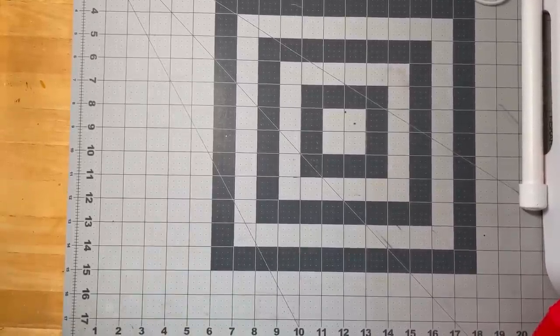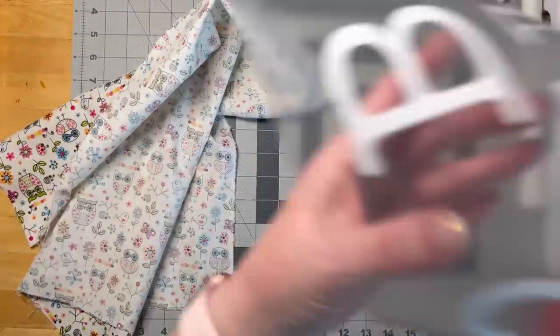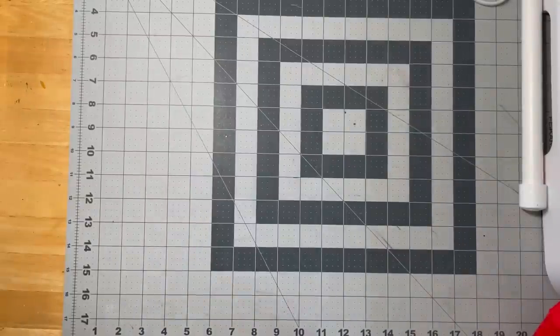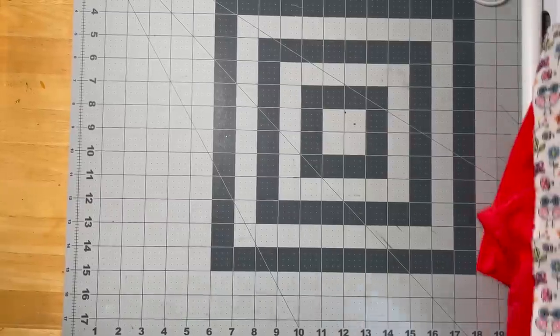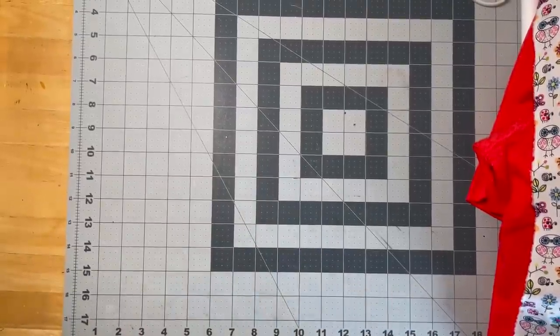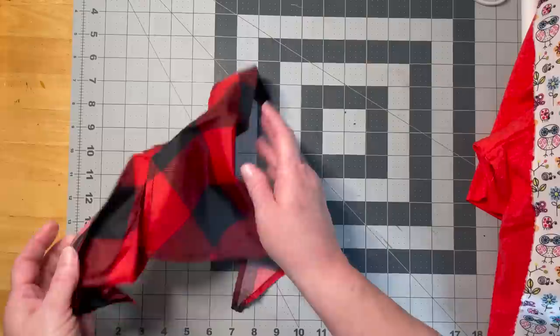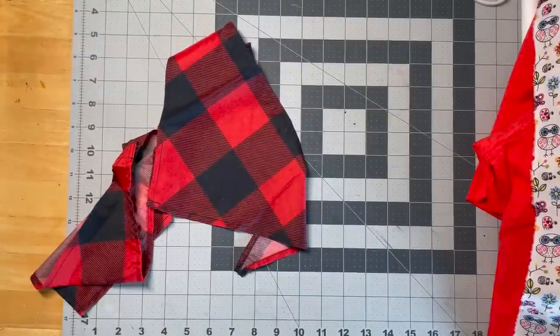Where did my... Here it is. So this is the other one. Same Easy Weed by Siser. I will also tell you that the Siser heat transfer vinyl comes in the 36-inch roll. The Cricut only comes in 24. And I think the HTV Runt comes in 48 inches. Now, the next thing we're going to try, guys, I don't know how this is going to work. I've never used this before.